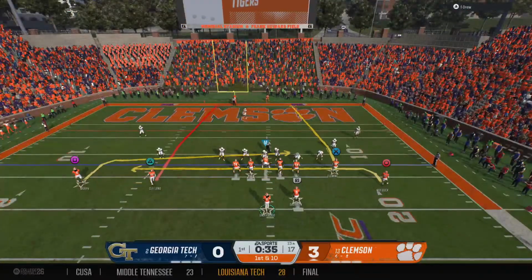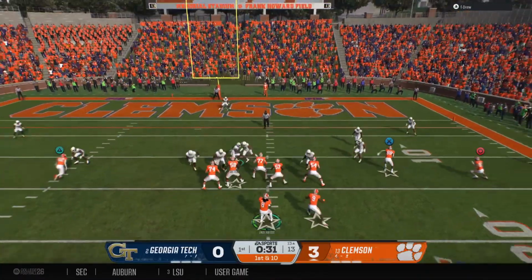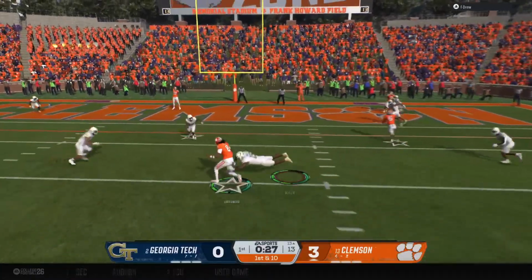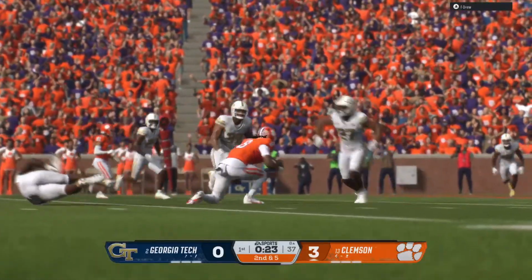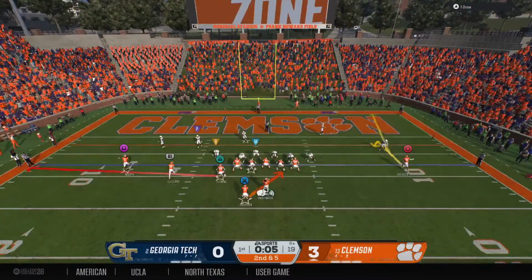The Tigers are in the red zone. On 1st and 10, they'll look to throw it. Quarterback gets down to avoid the big hit. Hey, if you're not going to account for a quarterback, he's going to be smart enough to take off when the opportunity is there. Offense getting set up. Here's 2nd down.